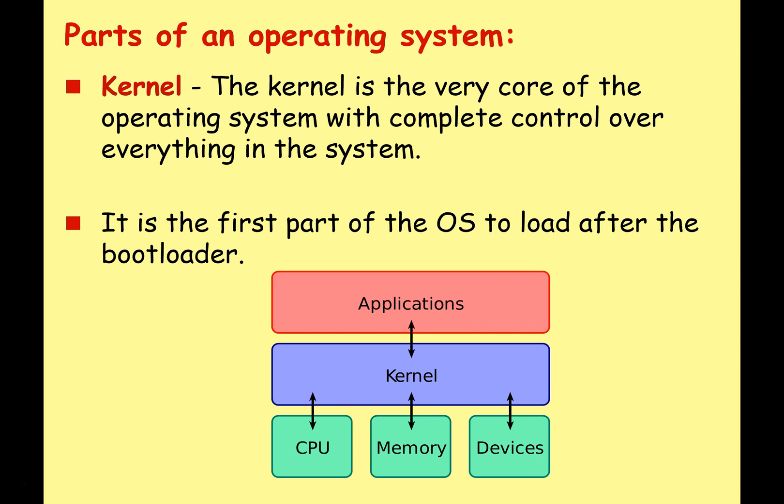So what is the kernel? The kernel is the very core of an operating system — it has complete control over everything in the system. Sometimes the kernel is referred to as the supervisor program; it's the most important part of the operating system. It is the first part of the OS to load after the bootloader. When you turn on your computer, it loads the operating system through the bootloader, then the kernel is loaded in. The kernel is the part always in memory, and it loads the rest of the OS in and out of memory as required — but the kernel is always there and always in charge.